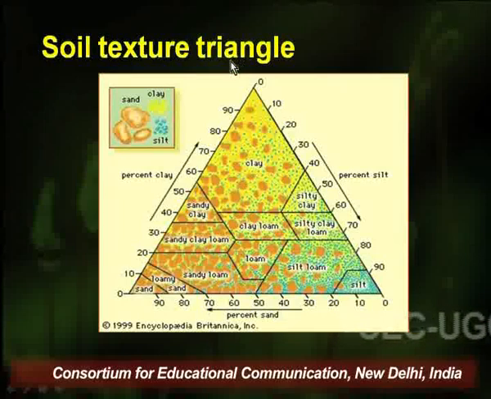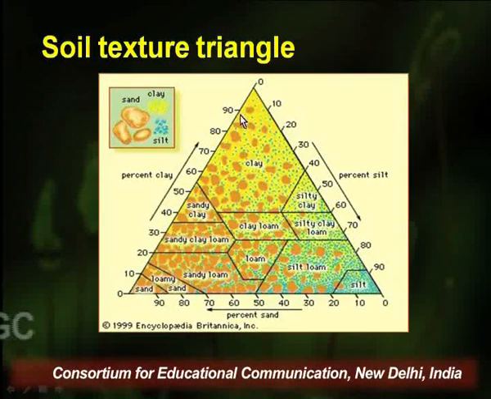Now this is the soil texture triangle which I just discussed about. You will see that this triangle helps in understanding of what type of soil it is. And you can see on one side is the percentage clay, on the other side is percentage silt, and on the third side of the triangle, there is percentage sand. So depending upon the more amount of clay and silt present, it forms clay loam, and depending upon the percentage of these three, we have 12 types of soils which have been basically classified.